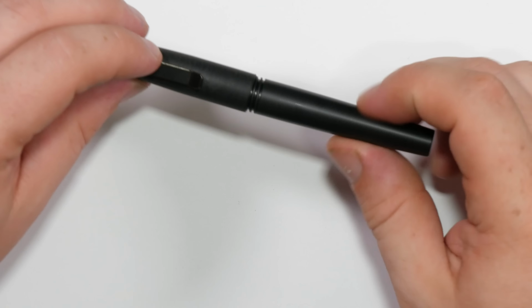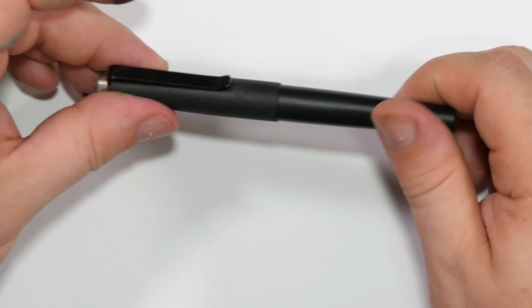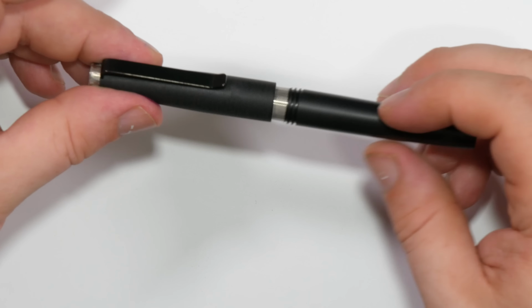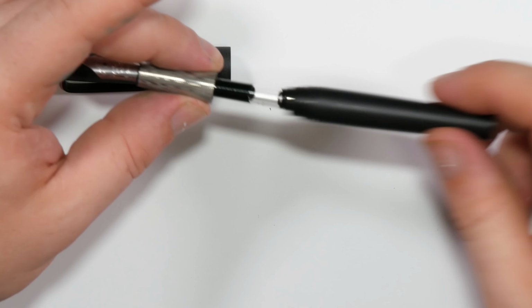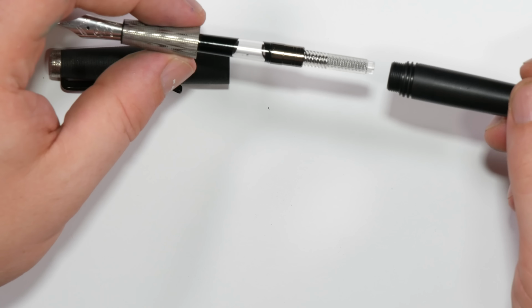On this polycarb version, the threads were a little squeaky, and even still, there's just a tiny bit of squeak when I first got the pen, but that has kind of worked itself out the more I've used the pen. It is a cartridge converter pen, but as the ink would be coming in contact with metal, this is not a pen that you could use as an eyedropper.